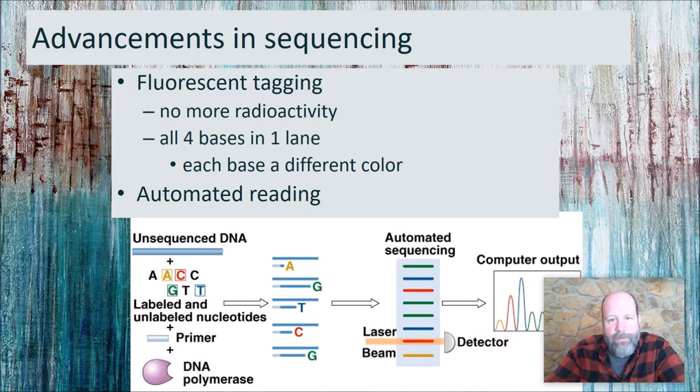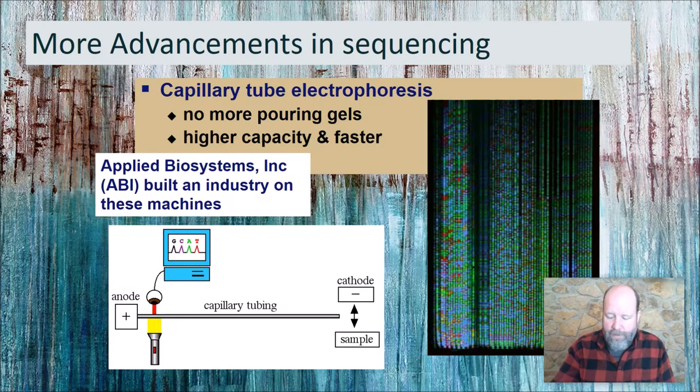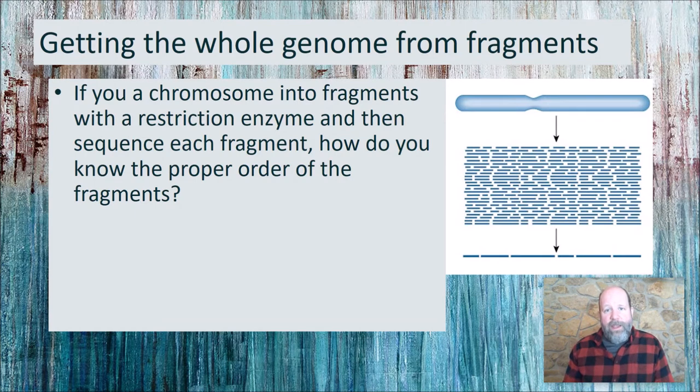Nowadays, this is done with much better technology than just a gel and somebody looking at those pictures. That was how it originally started. But we couldn't do an entire human genome. We'd still be working on it if we had people looking at those things. So we have computers now that can do this. Instead of tagging the DNA with the dideoxys, the dideoxys are also tagged with a color so that they fluoresce red or green or blue or yellow. And a computer can detect that. So instead of running the gel in a sheet, we run it in a tube and then a computer can just scan down this tube and it can look at the different colors. The tubes look like this here on the right. You can see there are different colors as they're going through and a computer can read these. So you just do segment after segment of DNA. You chop up a chromosome into a bunch of pieces, sequence each of those pieces. And then all you have to do is look for overlapping sequences and you can figure out the sequence of the entire chromosome. It's a little bit messy, and it takes a while. But with computers, that's what they're good at.